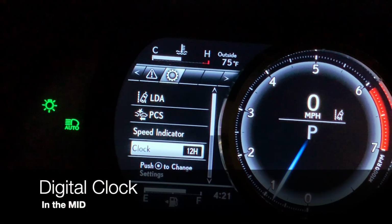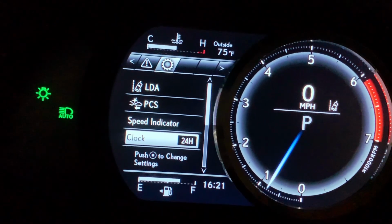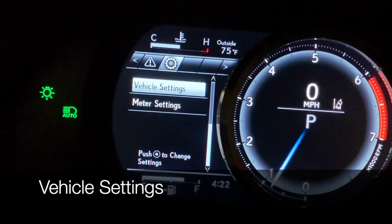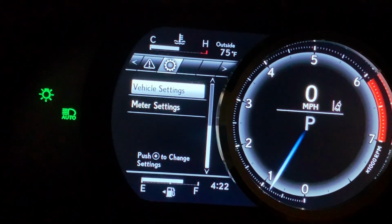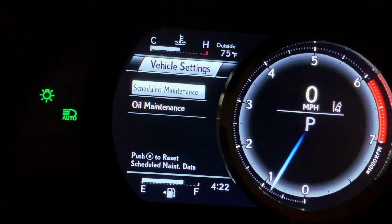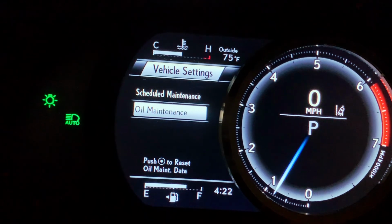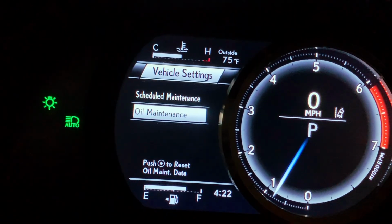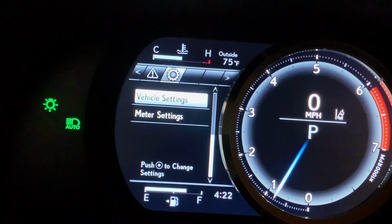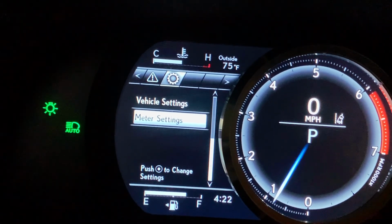Arrow down to clock and you can change from a 24-hour digital clock or a 12-hour digital clock. Arrow down again to vehicle settings. Push the dot to open the menu and you'll see scheduled maintenance and oil maintenance notifications. These items are adjusted after your service by a technician at your Lexus dealership. Push your Go Back button and come to Meter Settings. Push the dot to open.